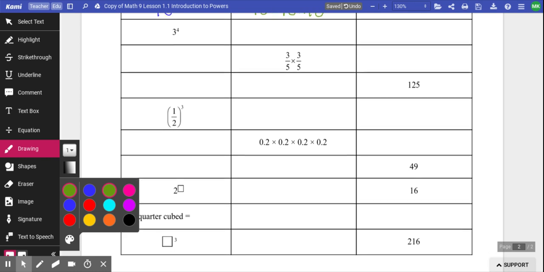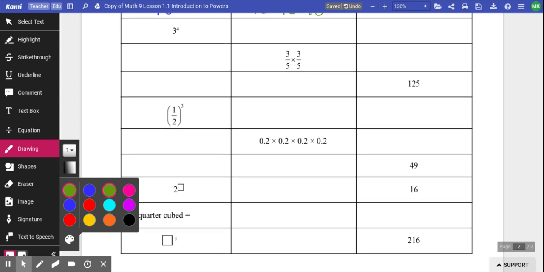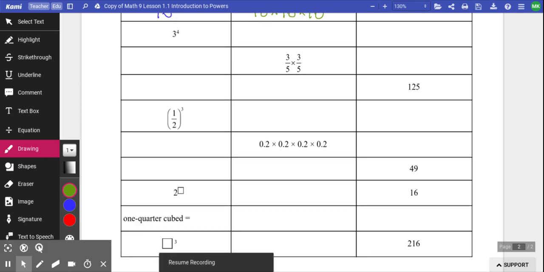Okay, I'm going to give you a minute to try the next 3 on your own. Let's do it. Okay, the next one that we had was 3 over 4. And it looks like people are doing pretty good on 3 over 4. So, or 3 to the power of 4.